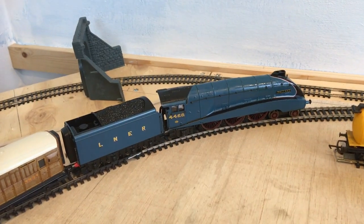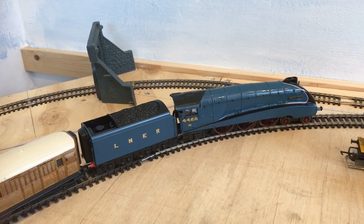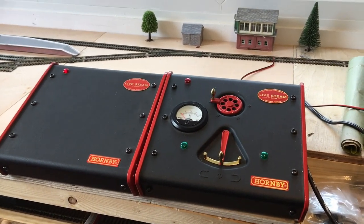The water's run out at the end of our second run, so we've closed the steam valve and switched it off, and now we're waiting for it to cool down. We've had a good couple of runs, haven't we, Simon? Yeah, okay, so probably time to reset the railway back to normal DCC operation.